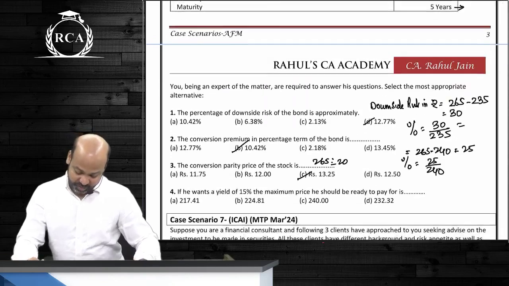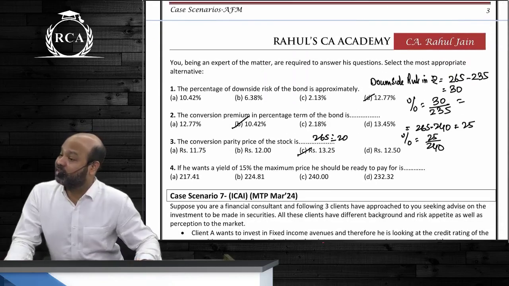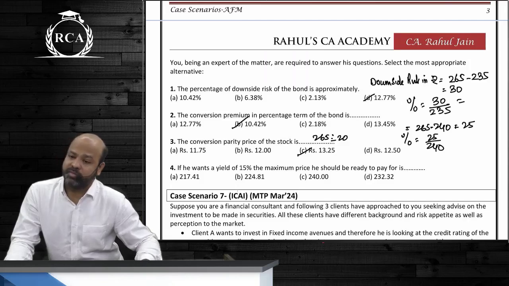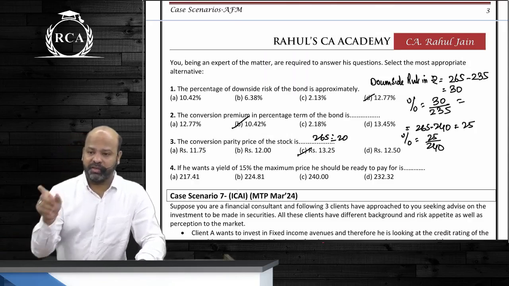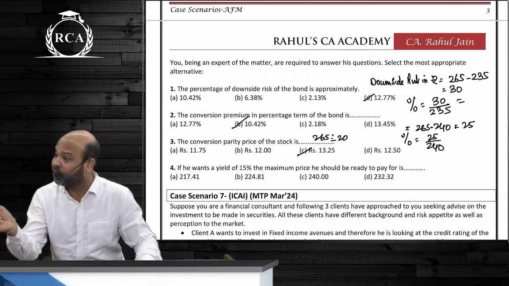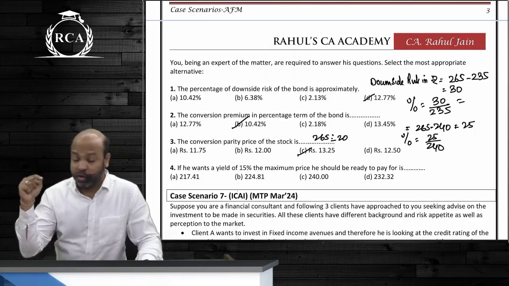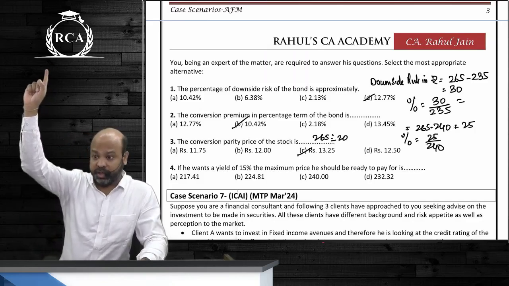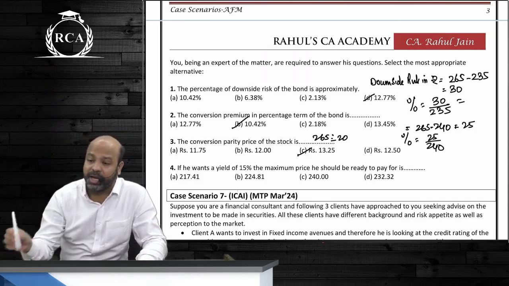Yes, guys. Last bit, guys. They're asking us to find out the price of a convertible bond. कैसे करोगे बेटा? If the yield is 15%. Frankly speaking, beta, they should have given us what is the expected price of equity share at the end of 5th year. Market price of a convertible bond is similar to the price of a bond, except redemption value में we take cash component or equity value, not today's equity value. Equity value at the end of 5th year, whichever is higher. But यहाँ पे we do not know that.